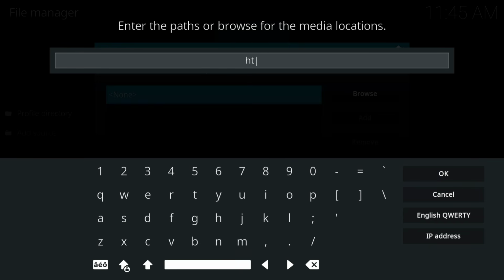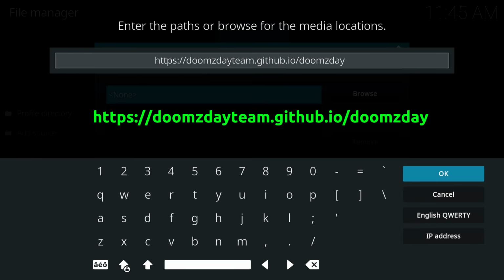So the URL is https Doomsday. So this is the address, and please make sure you type it exactly the same way I did, so you'll not encounter any issues while installing yours.